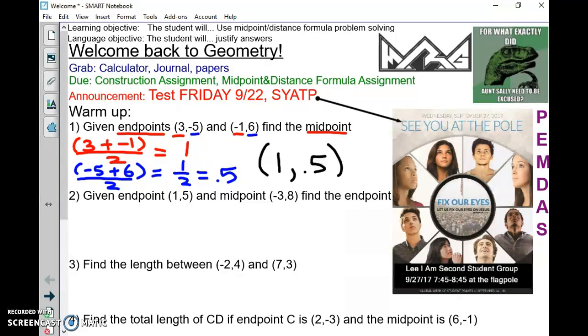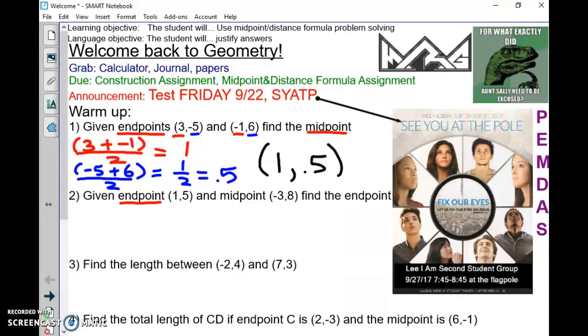So on your assignment today, does anyone have it nearby? Let's see, here we go. On your assignment today, you know you're finding midpoint on numbers 7 through 12, because it says find the midpoint. So if you're stuck on 7 through 12, look at our warm-up number 1, look at the first half of your notes.